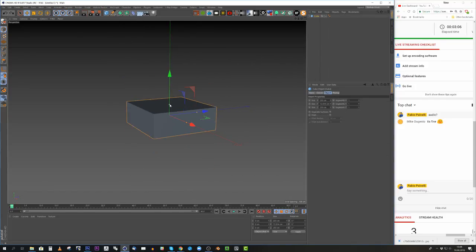So if you start from a box, let's make it a real size, say 45, maybe that's even less, 35, and then this size will probably be 50, and the height will be something like 30 more or less.